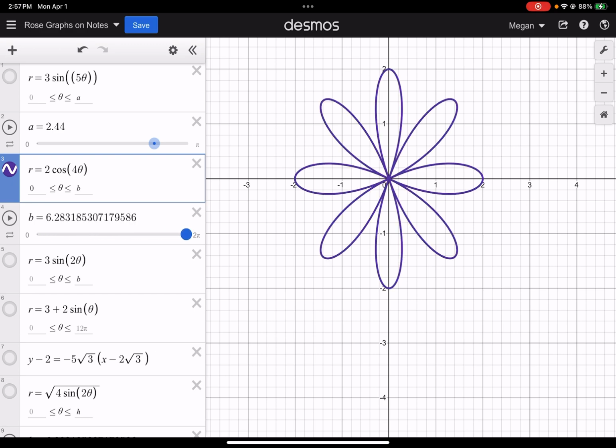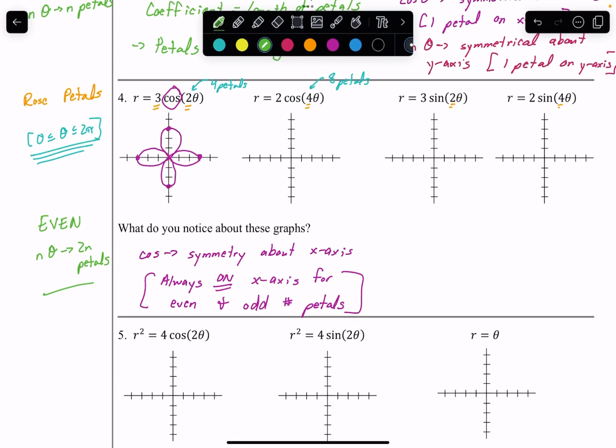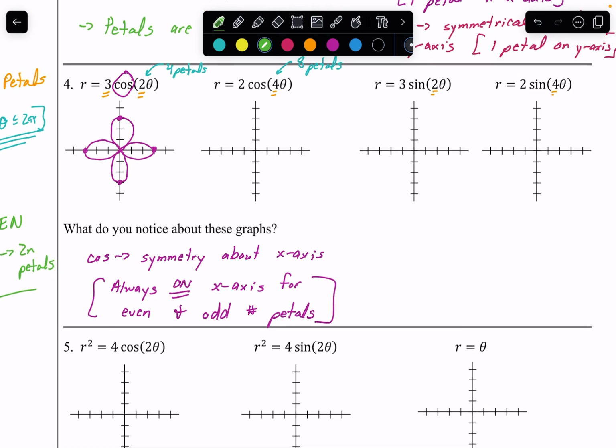You're basically going to end up with 3 petals in the top, 3 petals in the bottom, and then you have 2 on the axes as well. So a little bit harder to draw that. I'm actually going to skip that just for time, although I would suggest that you do it. I do want to spend just a second talking about sine, because you're expecting for a petal to be on the y-axis, and it's not. You are not going to have a petal on the y-axis.